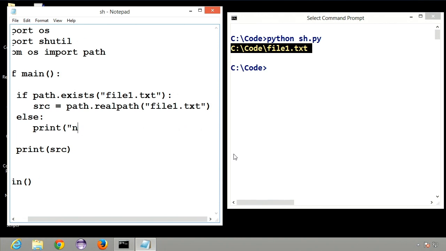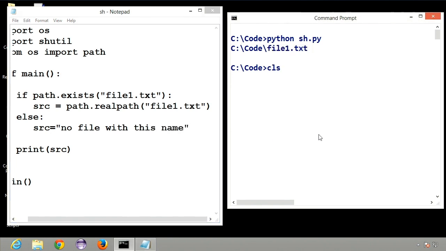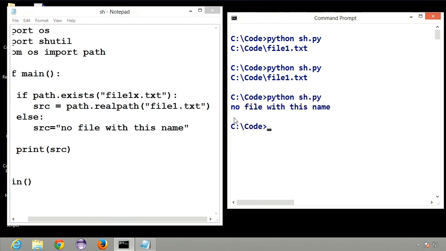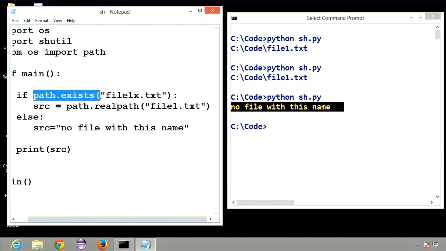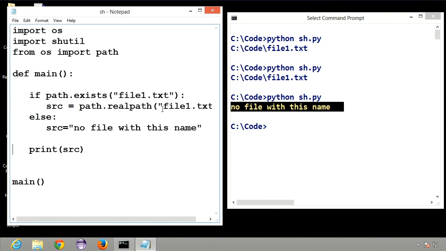I'm going to do source, source, no file with this name. Save that, run this. Now it prints me file1.txt, but what if I change this to file1x? That file does not exist. Okay, so it says no file with this name. So this path.exists will actually check to see if that file is actually there. So far, so good.